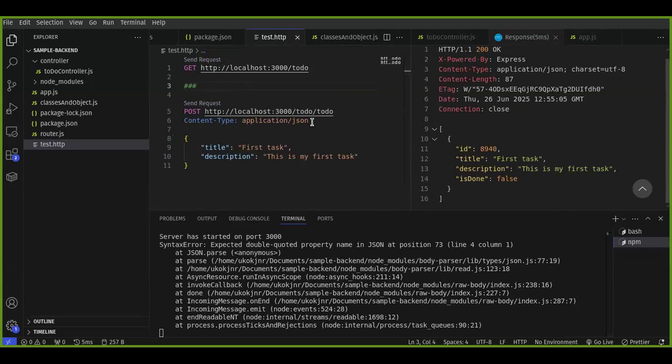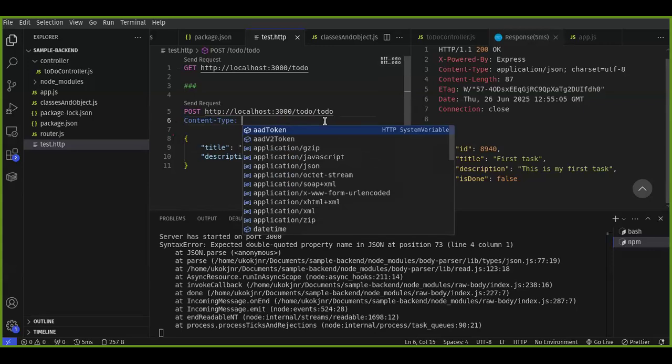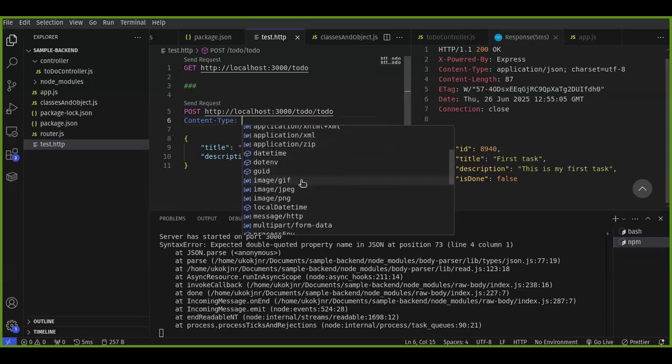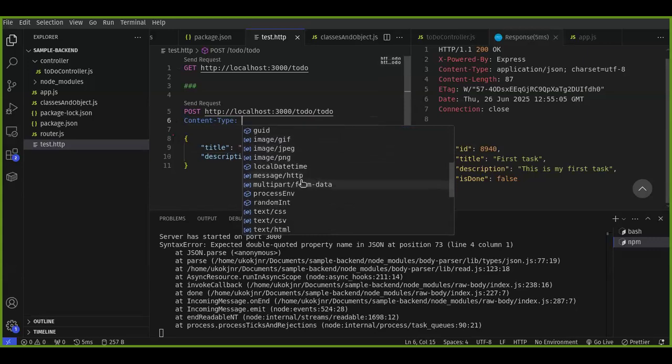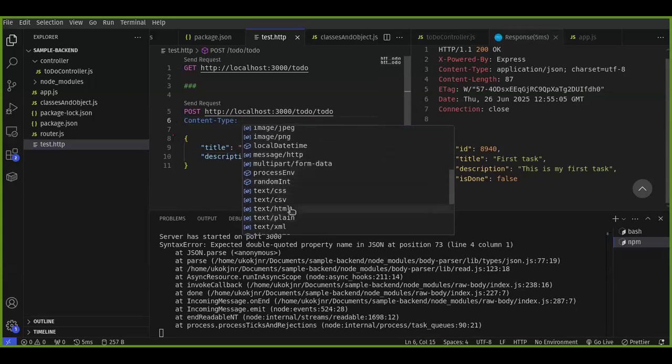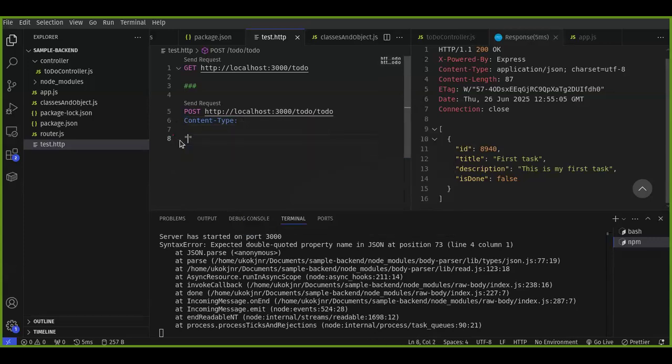So someone is asking, what is line 6 doing? I think I mentioned that. So this line 6 is used to tell the backend that what we are sending is a JSON object. What if we wanted to send text, right? If we are sending plain text, maybe we just want to send hello like this.